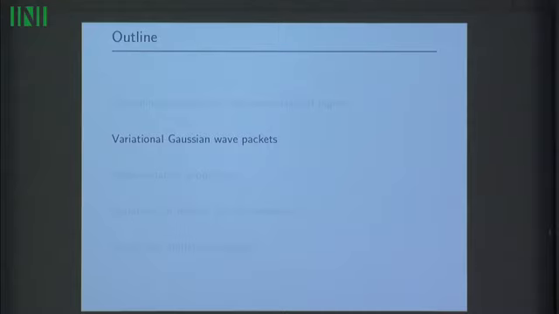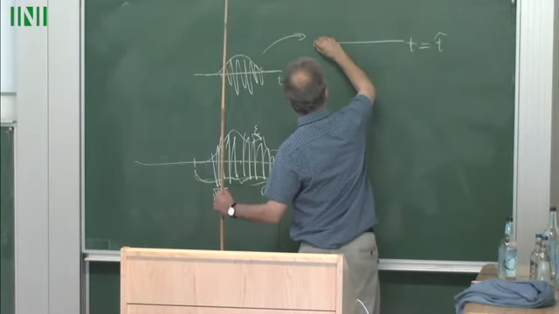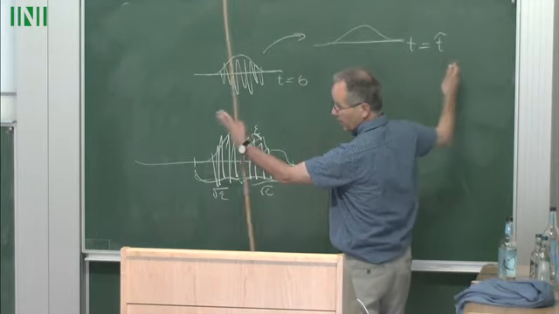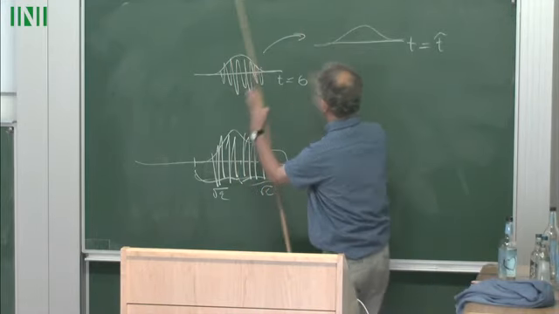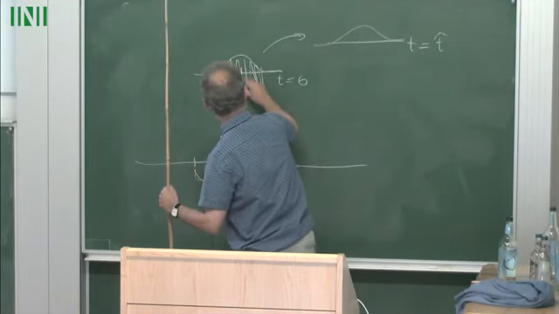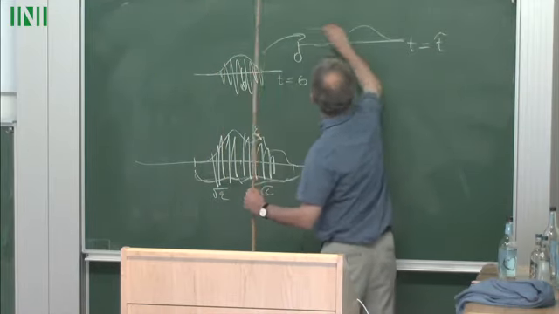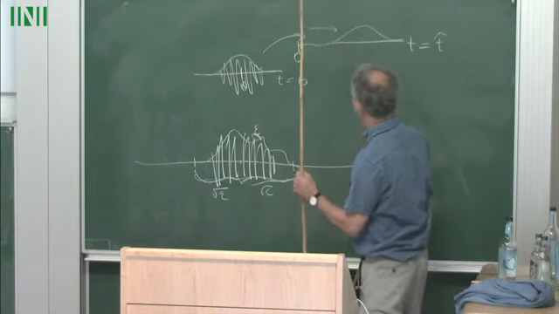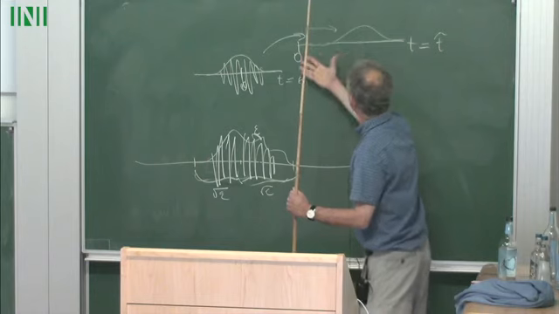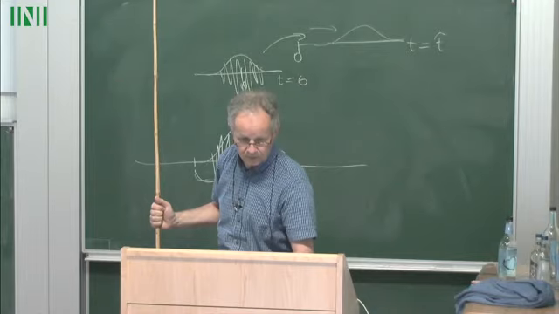And then at later time, we still want to approximate it by a Gaussian, but this Gaussian might be wider, so it may spread out or also go together. And of course it may move. Say if this starts here at 0, then it may move with some velocity here. And we want to approximate our wave function by such a Gaussian. And why this makes sense should become clear in the course of this talk.